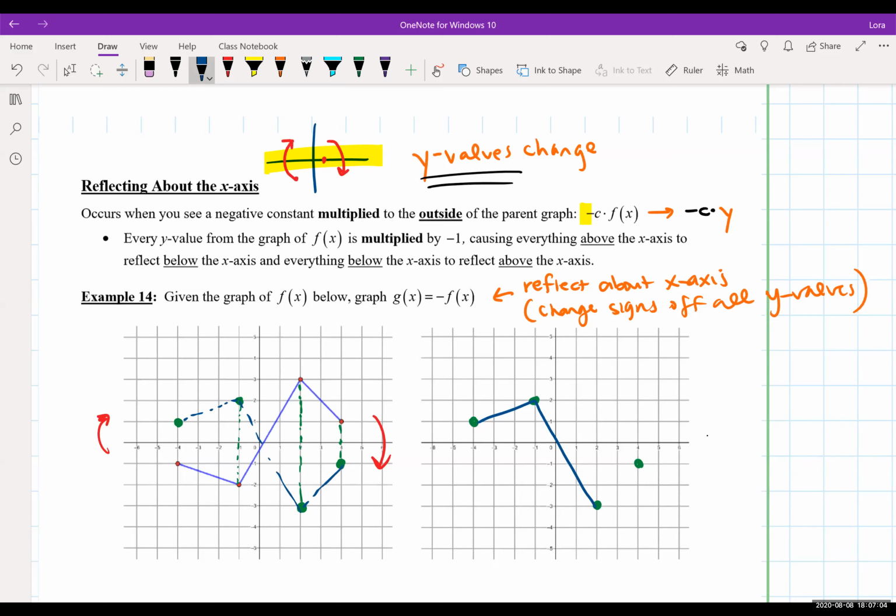Try to be a little straighter, a little more careful there. So there's our reflected graph. And notice if you were to fold it along the x-axis, if you draw it on the same axis, they will be the mirror image, assuming you draw these as straight as possible. So if you understand that, you don't have to do the coordinate method, but it is nice to play with this so that you understand what's actually happening if you have to apply this to actual functions.